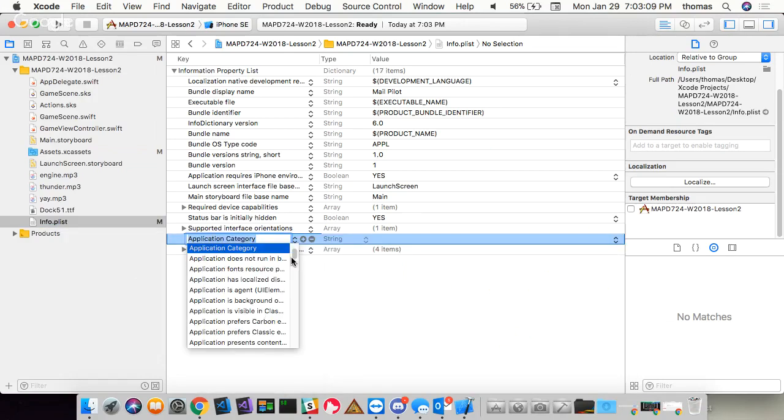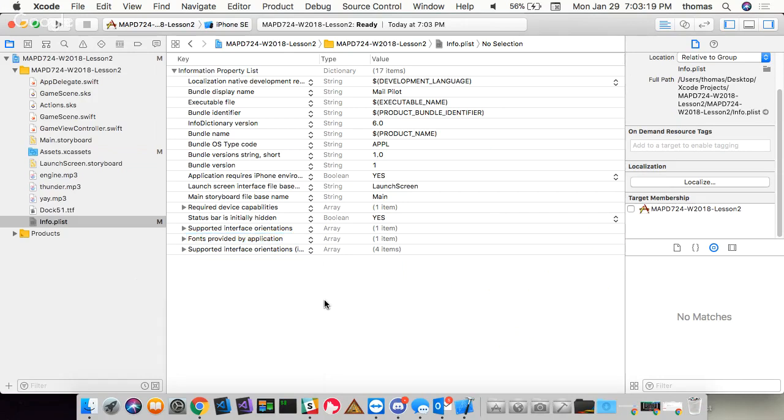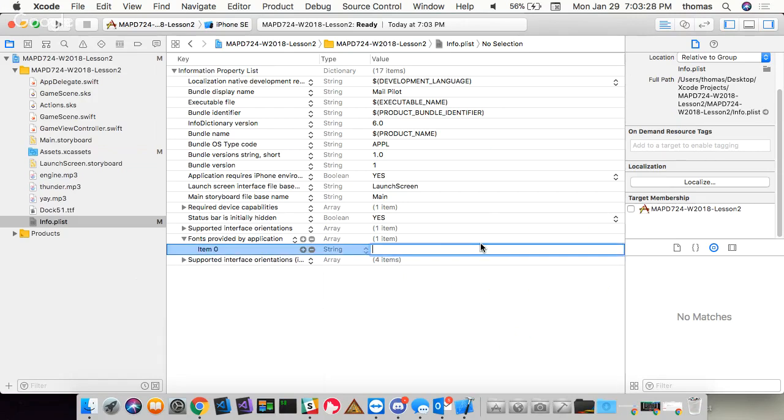I'm going to type in font, and it's going to say fonts provided by application. I want you to add this in. Underneath that, you're going to expand this, and on the right-hand side, you're going to type in doc51.ttf and press enter.